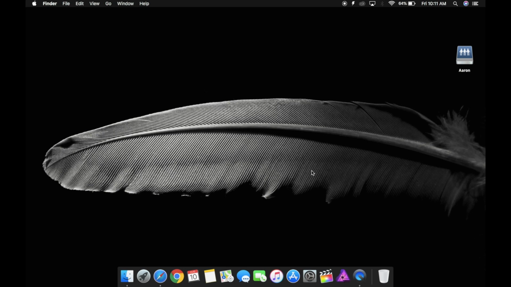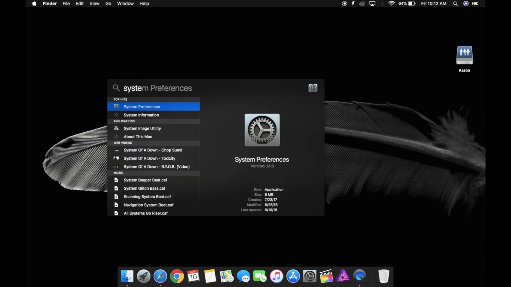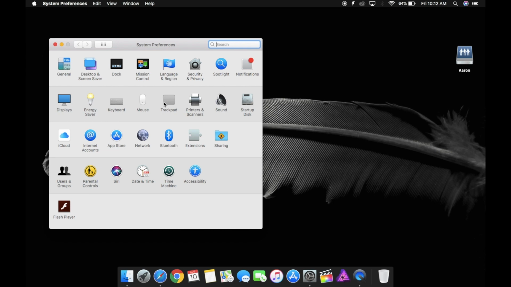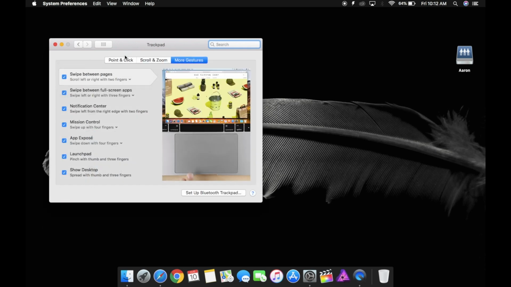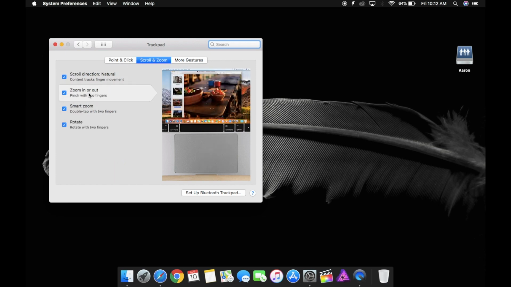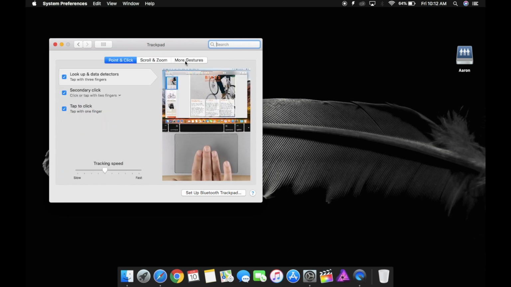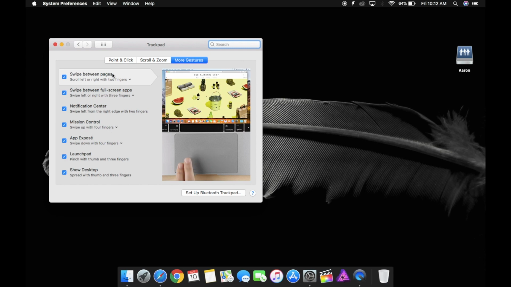Now, speaking of quick shortcuts, your trackpad has so much magic in it. So if we open up System Preferences by using our Spotlight search, head on over into your trackpad, and you'll notice there are options with little animations over here for literally everything. This trackpad does so much. As you can see, I have literally all of them selected, I think, because they all work. It's nice. They're not gimmicky.